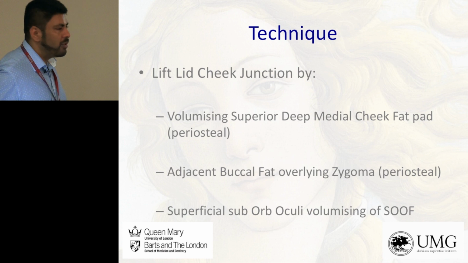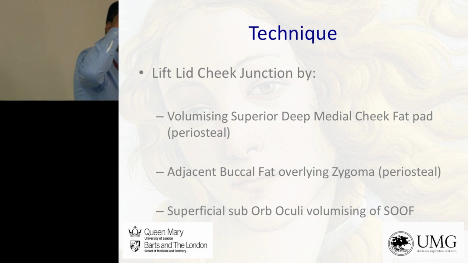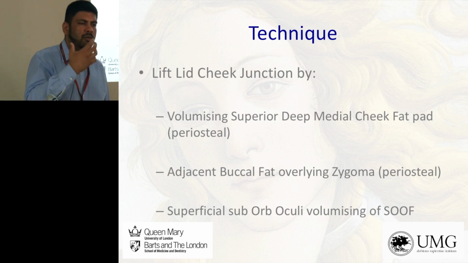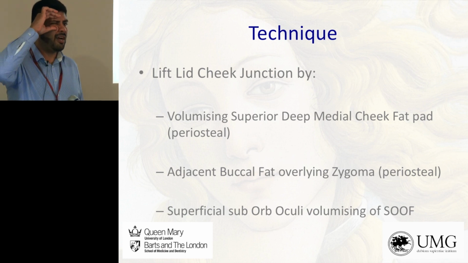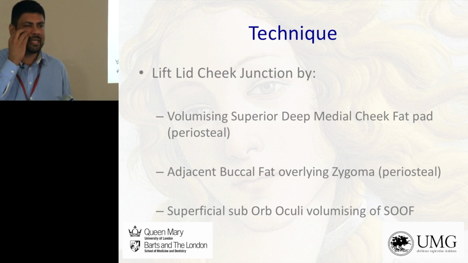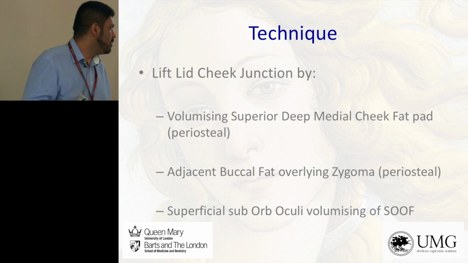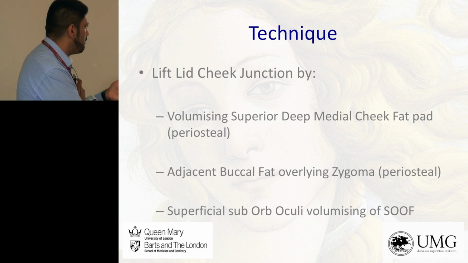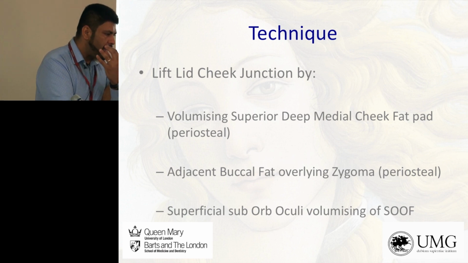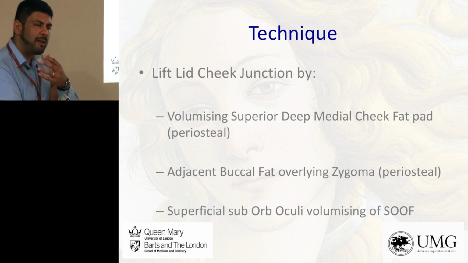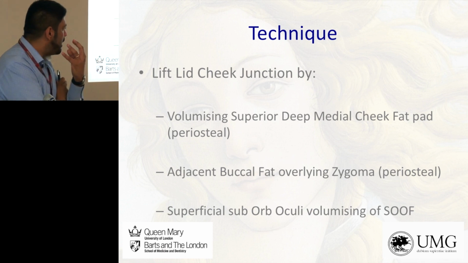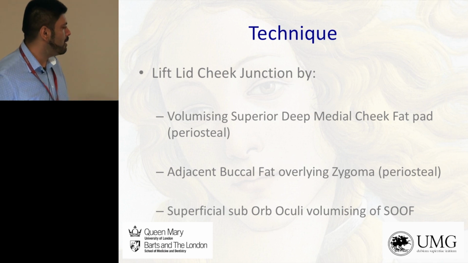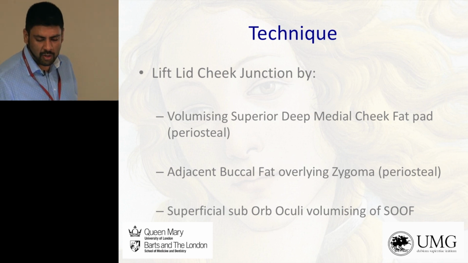Technique, I would first of all lift that lid-cheek junction, because just doing the tear trough correction on its own will help, but if you don't close down the size of the frame by elevating it, by increasing the malar fat, you're not going to get anywhere. So I will inject, perhaps with something like a Juvederm Voluma or Volift, the SOOF and the deep medial cheek fat pad and the buccal fat pad, and lift up that lid cheek junction. And then I will do the superficial volumization of the SOOF in the tear trough.